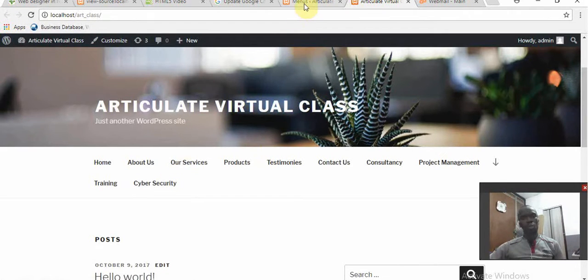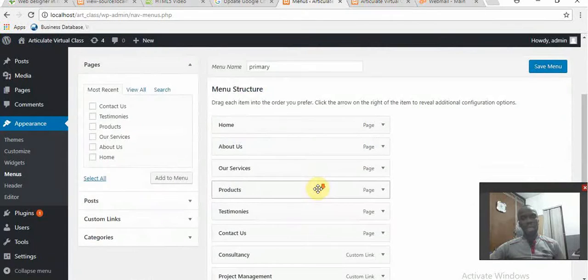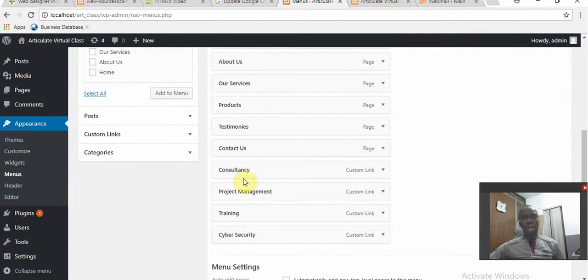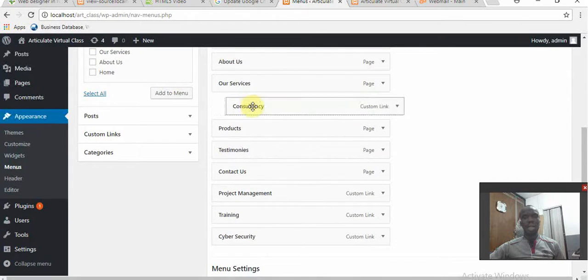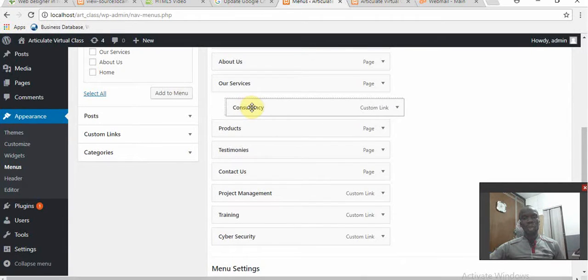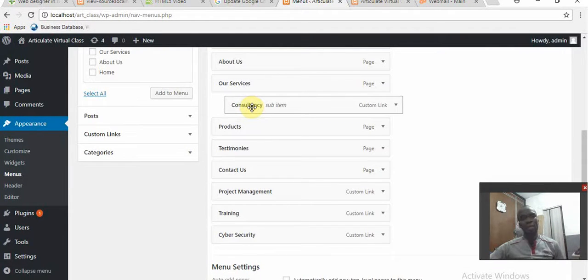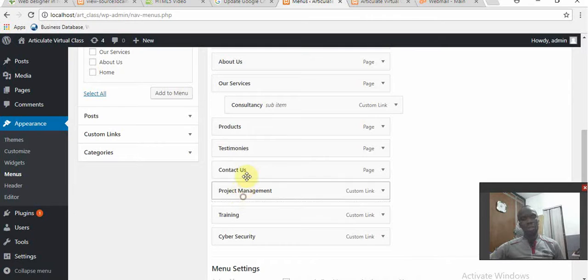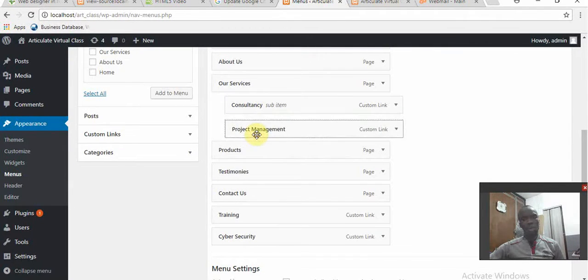So what do we do? We go back to our back end. Now we are going to drag each of these services to become a sub-item under our services by shifting the alignment from the left align to just like a tab distance from the extreme left. So we drag project management, the next one also the same way.